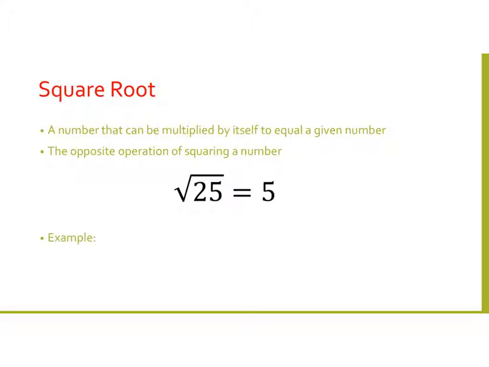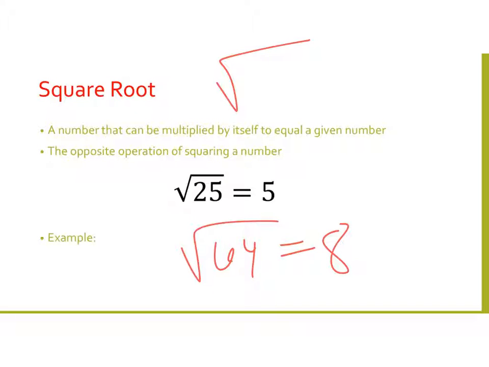Okay, square root. Again, mentioned before, probably the most common one, the one you're going to see the most often. A number that can be multiplied by itself to equal a given number. The opposite of squaring something. And I'm going to give you a whole sheet of these. So I'm going to pick a different color. Here we go. So if I talk about the square root of 64, right, that's 8 because 8 times 8 is 64. Or the square root of 196 is 14 because 14 times 14 is 196.